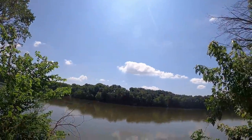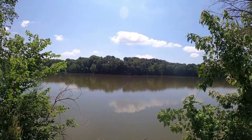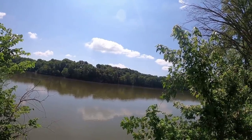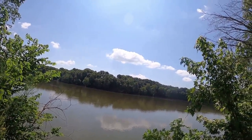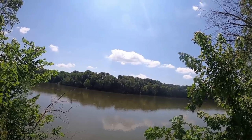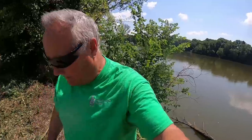About the sandstone, I hope you can see this. I wish I had a zoom on this camera. Right across the river there is a sandstone ledge on the Illinois side that sticks out. That's called Hanging Rock. And the story goes that the French trappers used to come down this river trapping beaver and stuff when they first started doing that, and the Indian ladies would stand up on this rock, which is a good place to stand because it hangs out there, and attract the trappers. And so the trappers would pull over, and when they did, here would come the braves, and they would take the French pelts and things, and I don't know what else. But like all those things, you don't know how true it is, but it makes good sense. So that's the way the story goes.